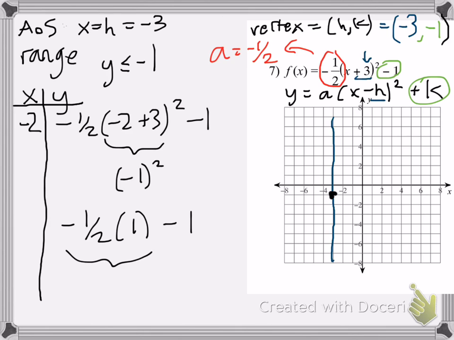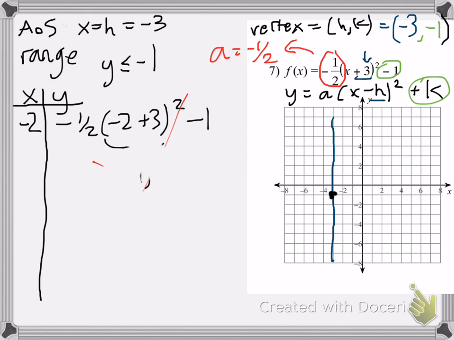So what if I say, I don't want to do this with fractions, nobody's got time for that. Let's plug in a different x value so that I don't have to deal with a fraction. And the trick here is if I notice, well, okay, I'm dividing by 2 in my fraction, so as long as I get the x plus 3 squared part to be an even number, that fraction will divide out evenly. So how do I get an even number there in the middle? So what if I try when x is -1?